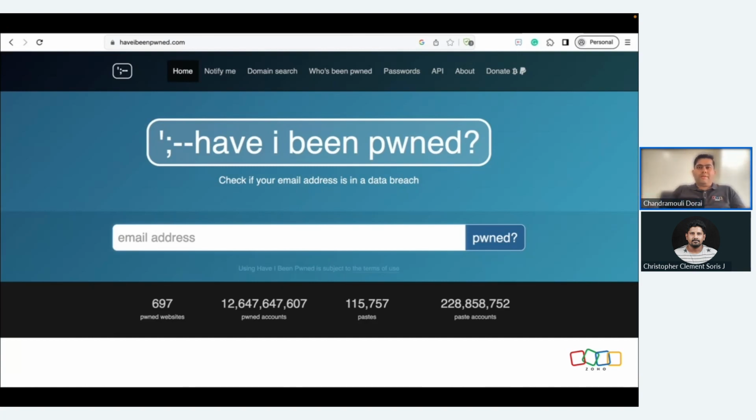I'll give a 30-second break here. Just go to this website if you want to try this out. I'll spell it out: haveibeenpwned.com. If you want to try with your personal account, just drop in your personal email address, click this button and see it for yourself. You don't need to share it with us. You can see if your email ID is part of any breach, and if any of your accounts are part of past breaches, we recommend you rotate your passwords immediately.